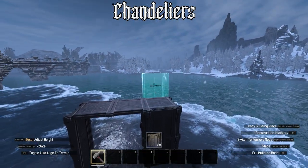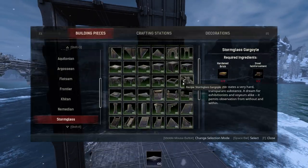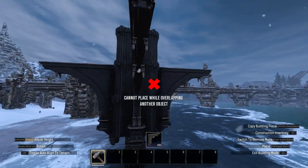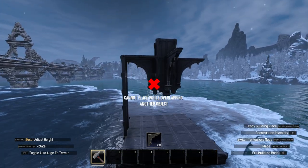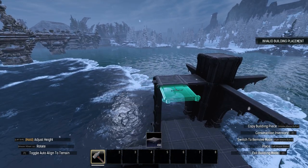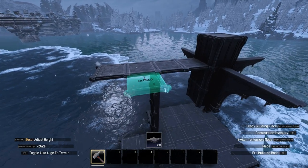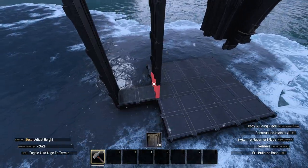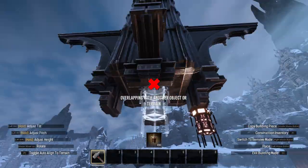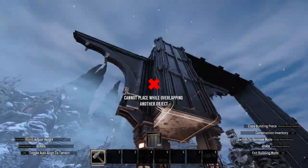Next, chandeliers. If you have access to mods, you've probably already seen a ton of great chandeliers, but this is targeted at those who can't or don't wish to use mods. You'll want to start off with a fairly high ceiling — I'd say 4 or 5 tiles minimum — and use pillars to build down by 2 tiles. Place ceiling tiles on each step and wall it off. Place an extra tile of walls and ceiling above, and then use Stormglass struts to hang off the walls below the roof. Basically you want the struts to end right at the bottom of the final ceiling.